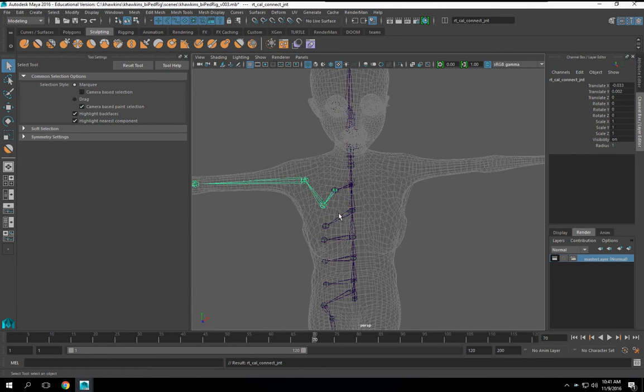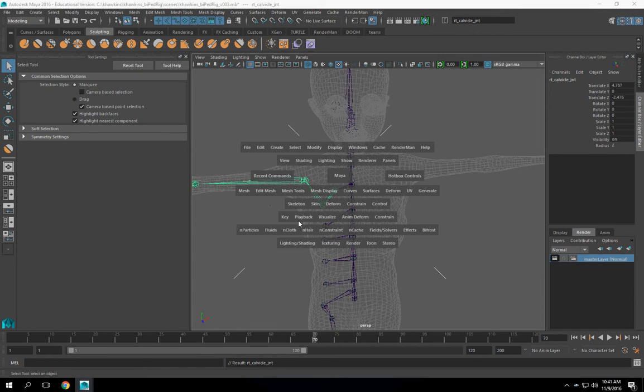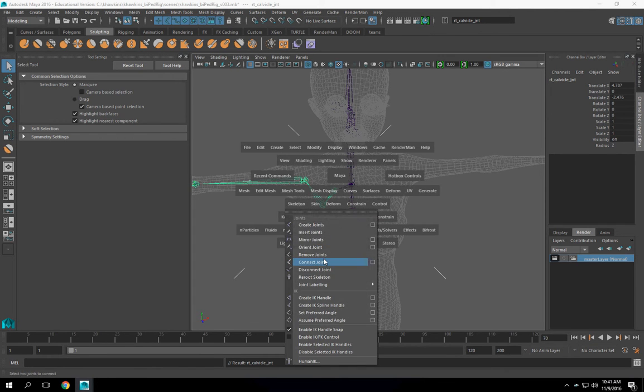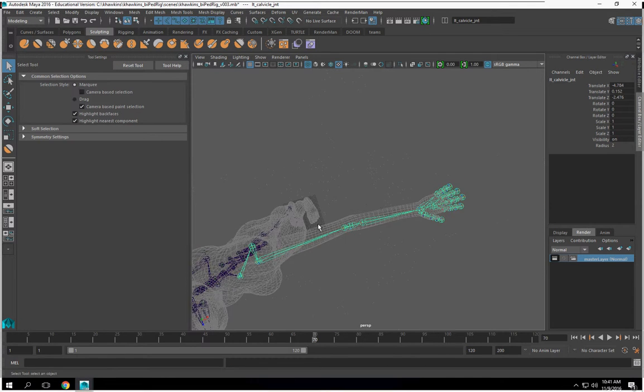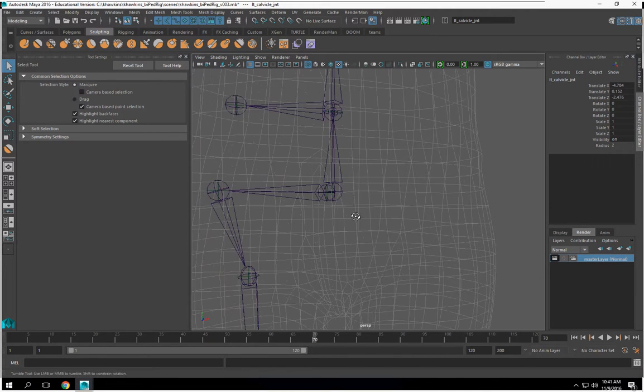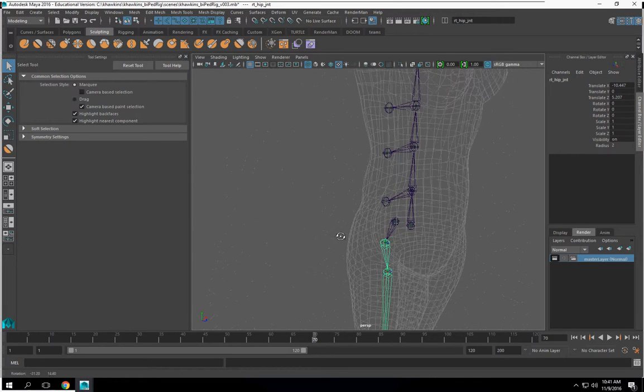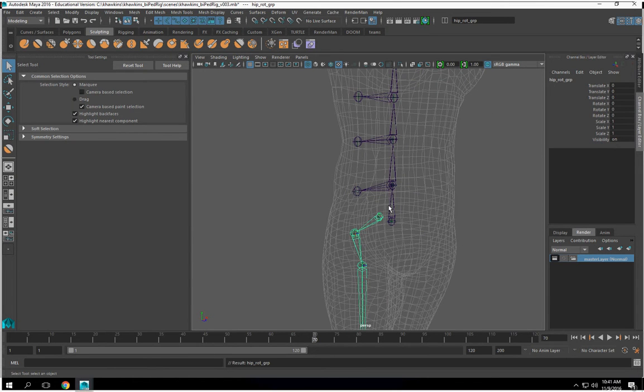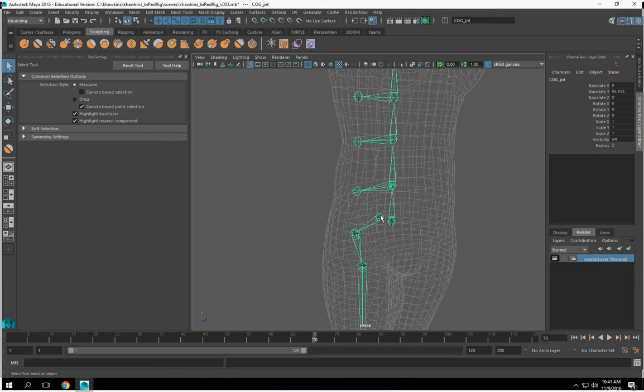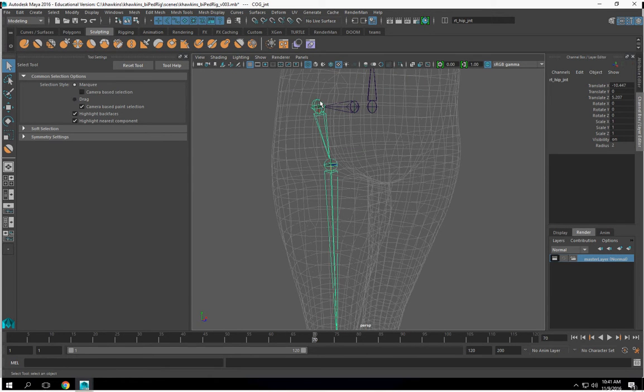Now, joint. Let's go ahead and mirror this over. And that's a lot better. Alright, so we have these here. Now, this is in a group that's parented to this. It's still parented, but because I have it in two groups, it loses the drawing of the bone, but it's still there. Does everybody understand that? Alright. And this is in a group, my leg group, which I think we did last time.